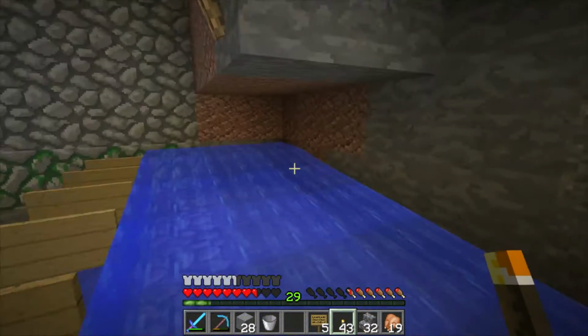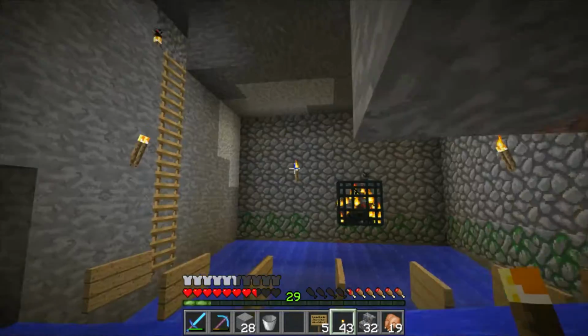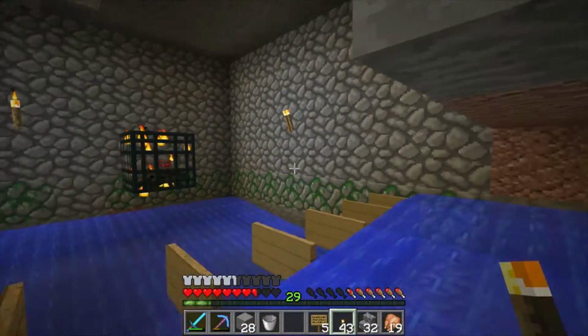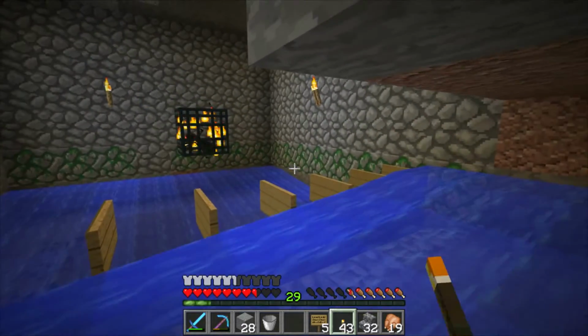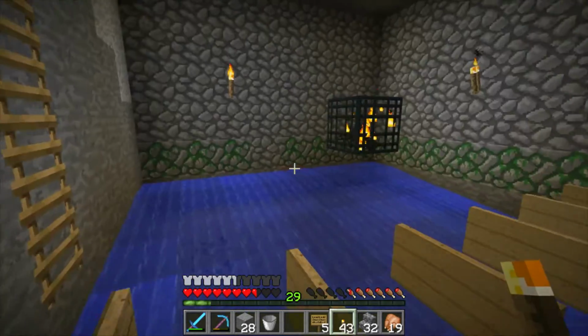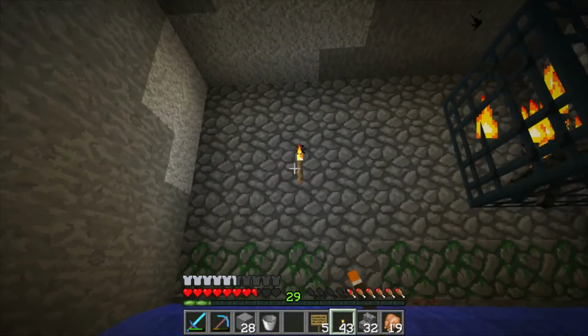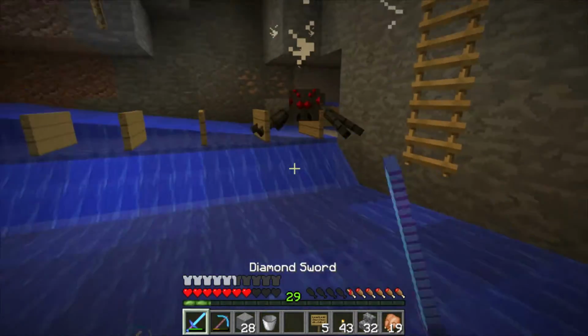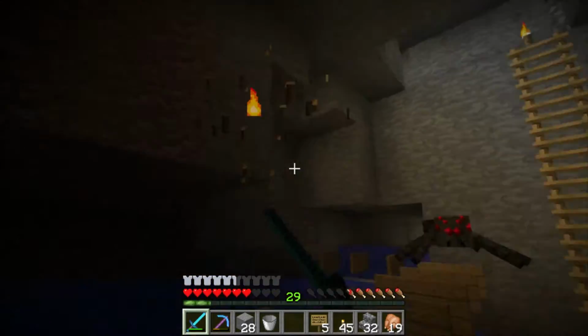Okay, so back in the survival world, I've pretty much got the whole thing set up. I did it a little bit differently. I just made it 8 by 8 instead of 9 by 9 like I had in the creative world, just to make the water sources easier to deal with. So now I just gotta punch off these torches, which means it's gonna get dark. Yeah, which means there's gonna be spiders. So it'll get interesting real quickly here.